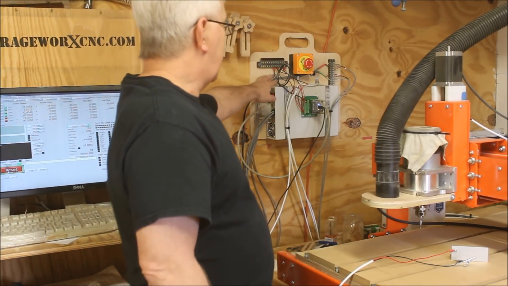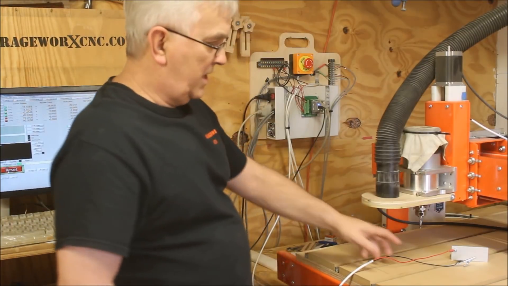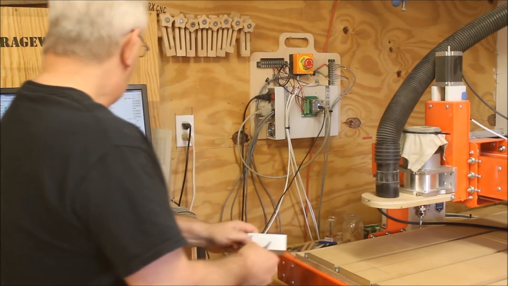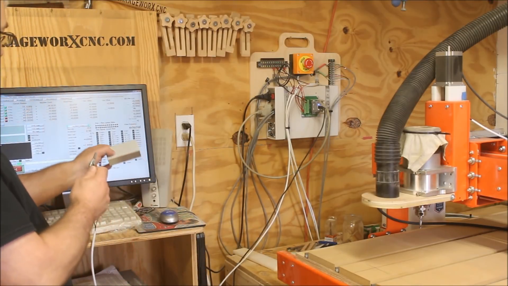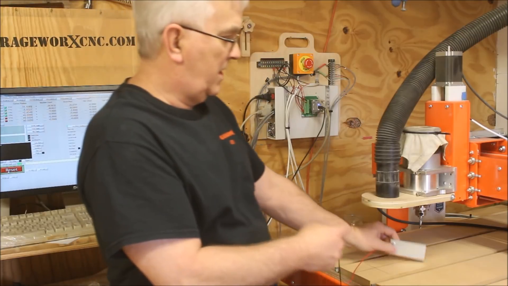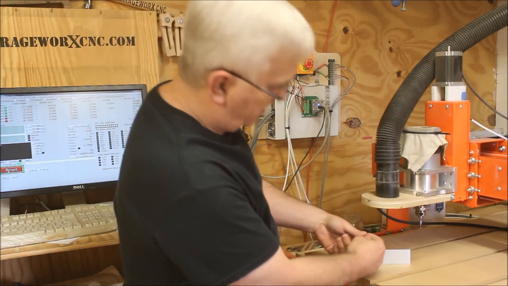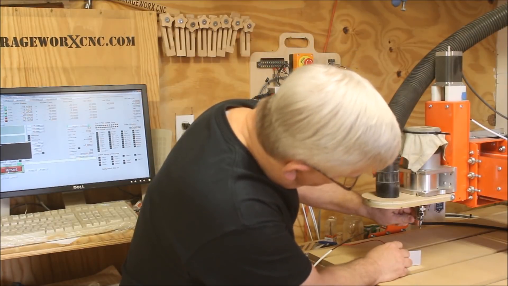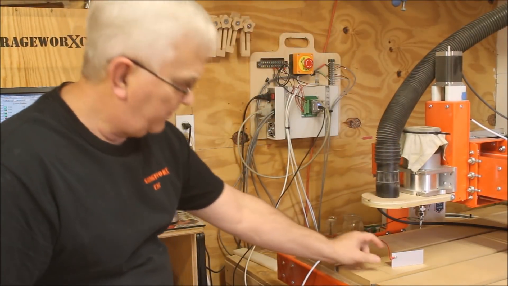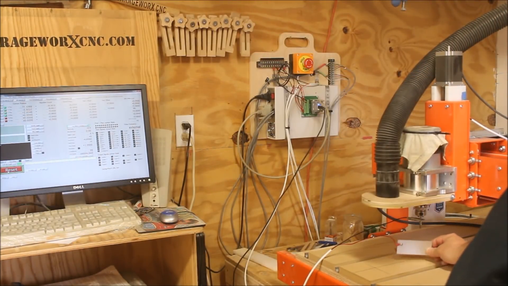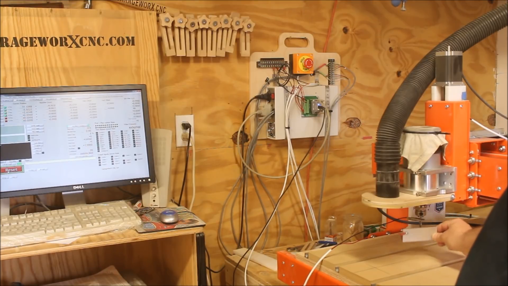So that's how it's wired up. Like I said, when you touch your plate here you should get the green light right here when it's digitized. So the way this would work is you would connect this to your bit, the alligator clip like so, and then as you're bringing this down, let me try to get over here out of the way again, as you're bringing this down and it touches the bit you see the light come on.